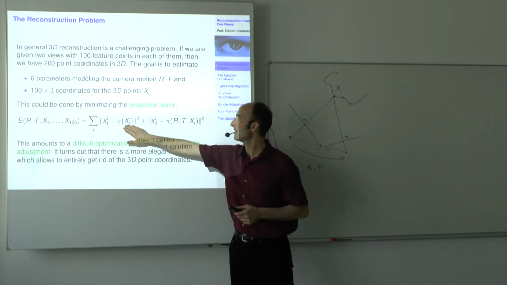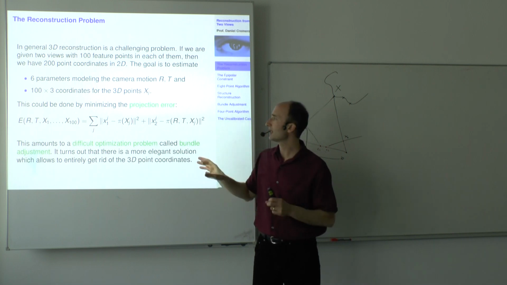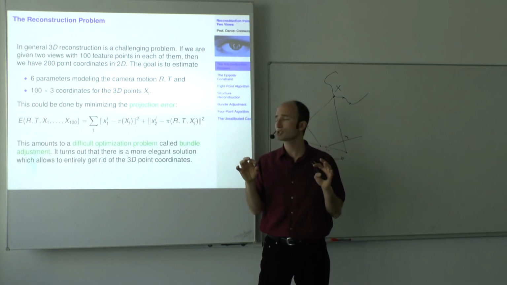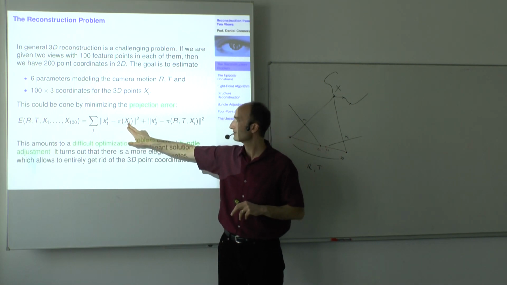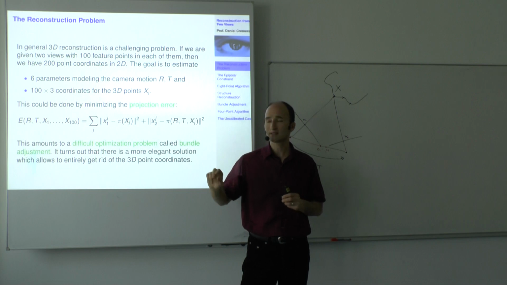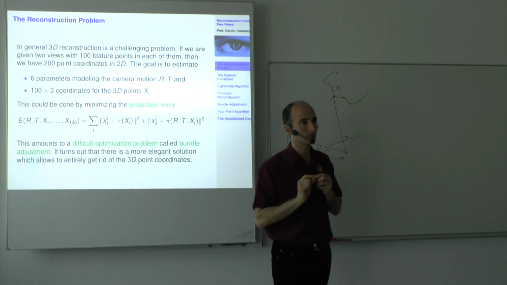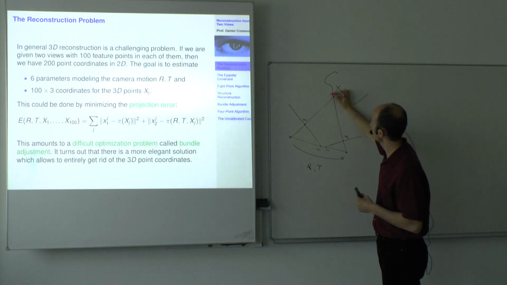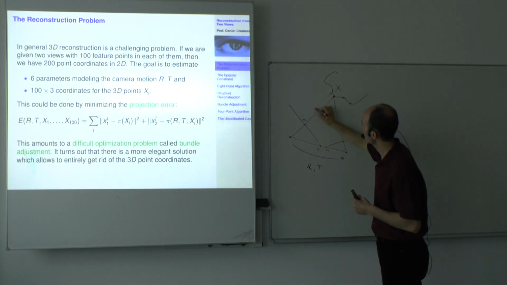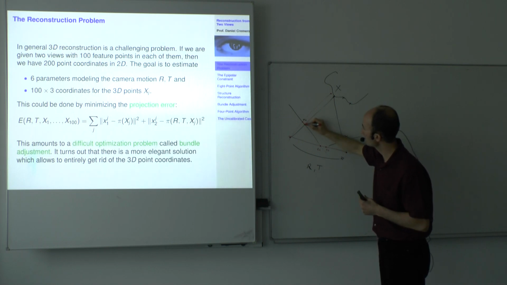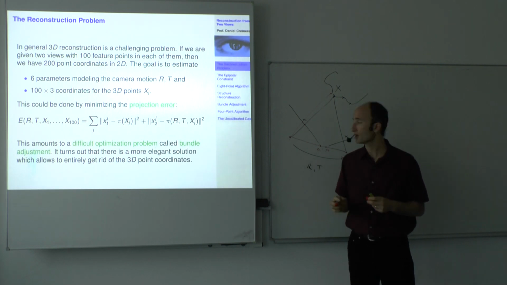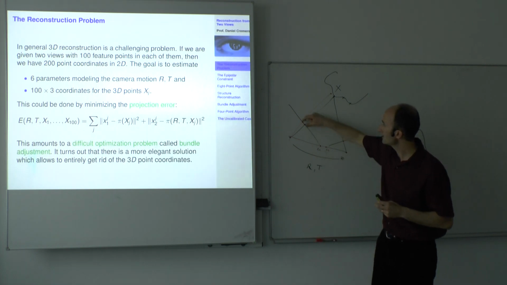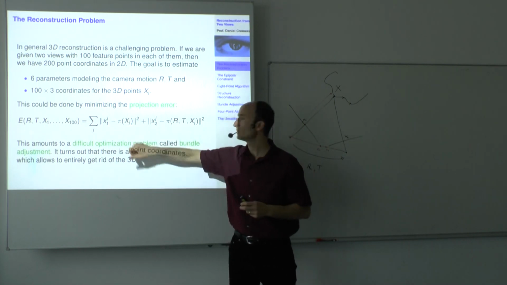So here, what this minimizes is what's called the projection error. We want to find a model of the scene, meaning the 3D locations of points, and the camera motion in such a way that once I project the 3D points down to 2D, I want them to be not equal to the 2D coordinates, but as close as possible to them. So we minimize the distance. The way you can see that is I estimate some 3D location, large X, and once I project it down, I get this projection, and I want to minimize the discrepancy here. It should be as close as possible to the observed 2D location. So this is the error that we minimize. This is that distance here, and we minimize the square.